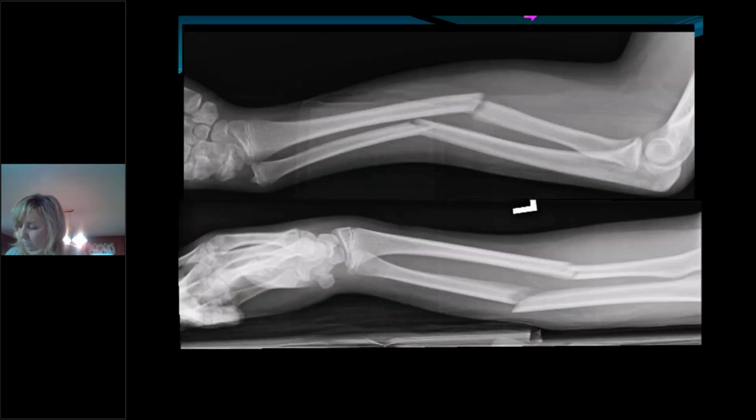Same kind of deal, except now we got a both bone forearm fracture with significant angulation, and this is going to be more of an operative problem than the last one we looked at, but nonetheless, again, it's a lot nicer now. You can just take a picture and send it over, but that's kind of the descriptors that you would utilize. Treatment still the same: pain control, neurovascular status, splint, ice, and refer.